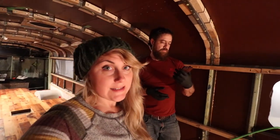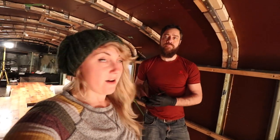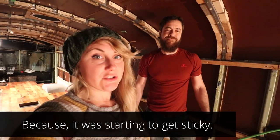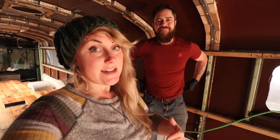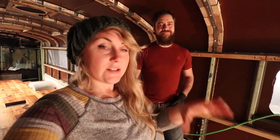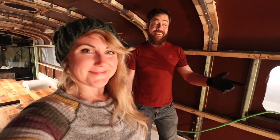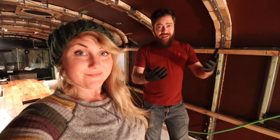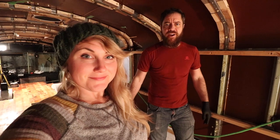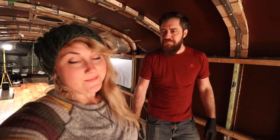So, last time, we may have waited a little bit too long before we buffed it. So this time, we're actually going to time it from when I start rolling it on, and then 10 to 15 minutes after that, Brian's going to dive in and start buffing right away. So I'm going to stay at the back with the buffer. I've got to prepare my new polishing rag. Just basically putting it around the polishing bonnet. New polishing bonnet.